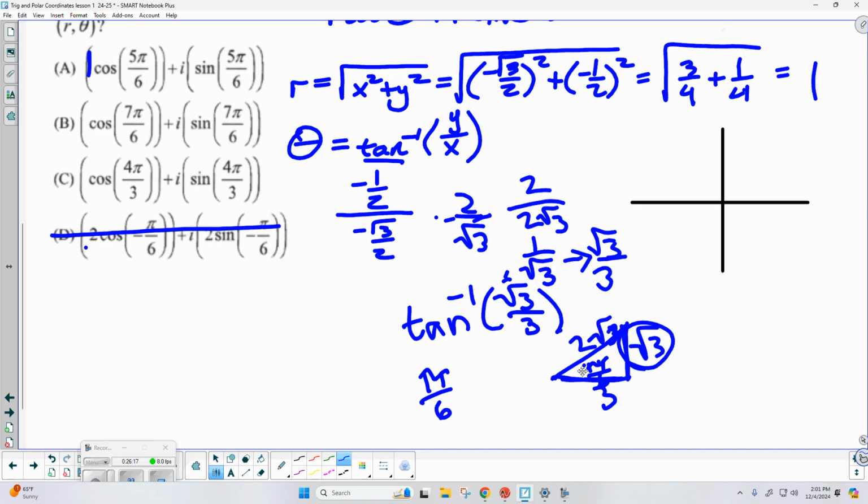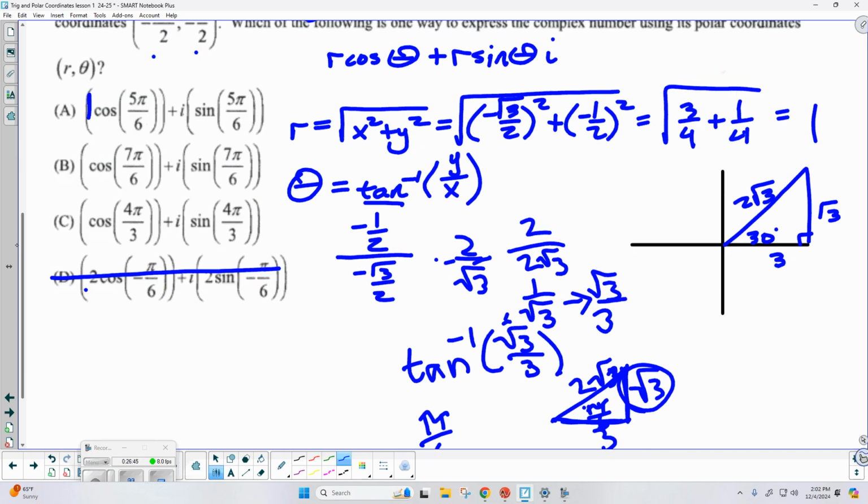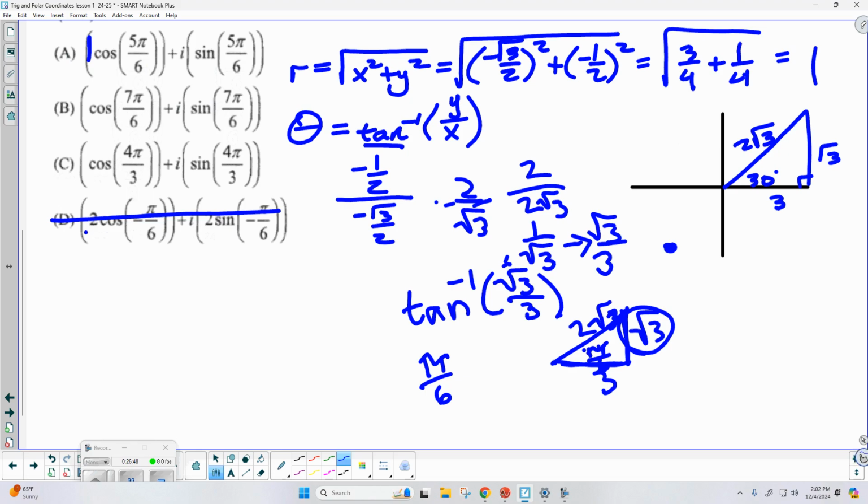Just like that last problem, I'm looking at 5 pi over 6, 7 pi over 6, 4 pi over 3. We didn't get the answer that's there, so that doesn't mean we did anything wrong. Remember, this triangle that she created would have been in the first quadrant here. So here is the 3, here's the root 3, there's the 2 root 3, here's the 30. But remember, if we go back to our point, negative, negative, our point's going to be in that third quadrant. So what did we do on the previous problem?